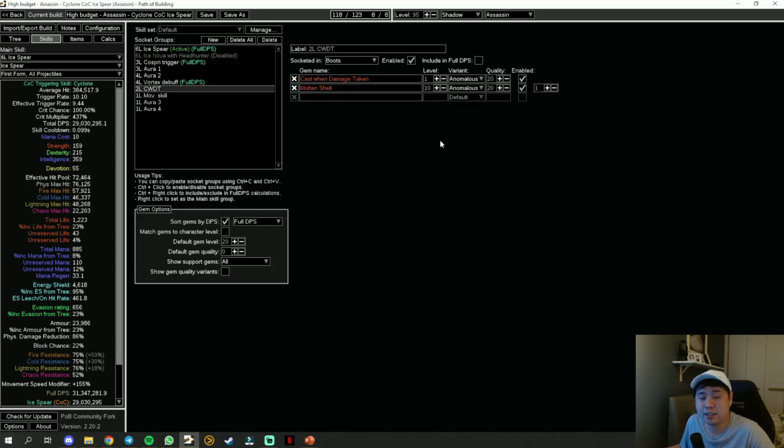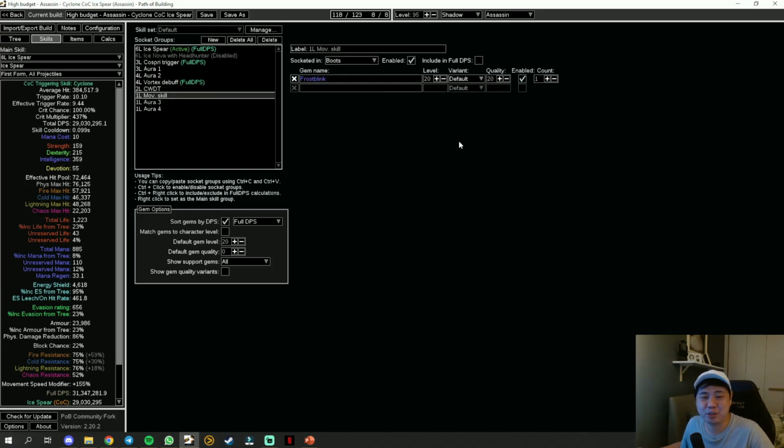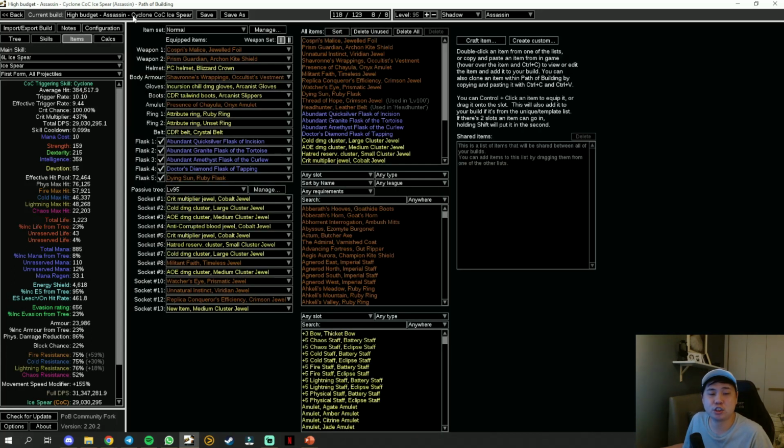Okay, for the cast when damage taken, it's time to upgrade them. Get the anomalous version. So the anomalous version will make your molten shell last longer. And the anomalous molten shell, basically, you can take 5% additional damage equal to your armor, which means we are going to take about 5k. Molten shell basically can take 5k more damage. What am I talking about? Alright. Pardon me. And then Precision at level 21. Herald of Ice 21-20. Okay. So nothing really much special about here.